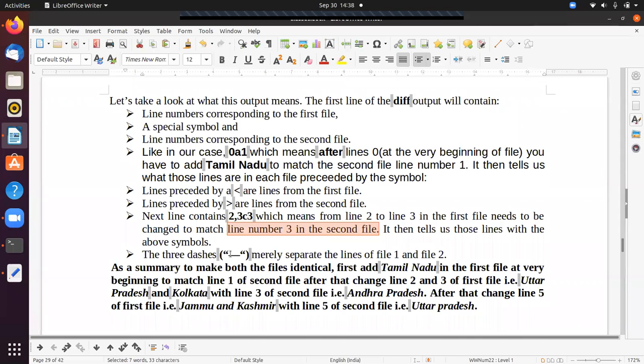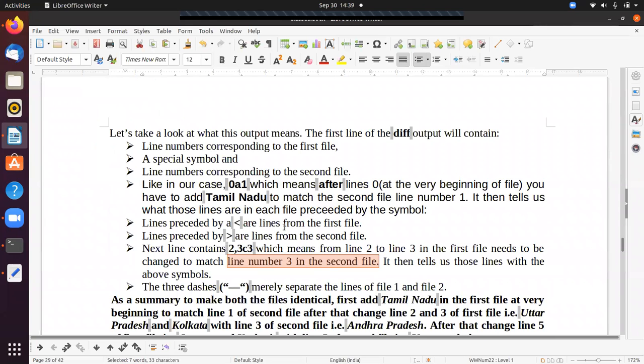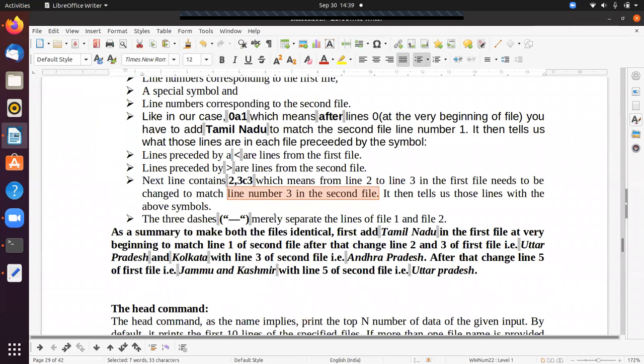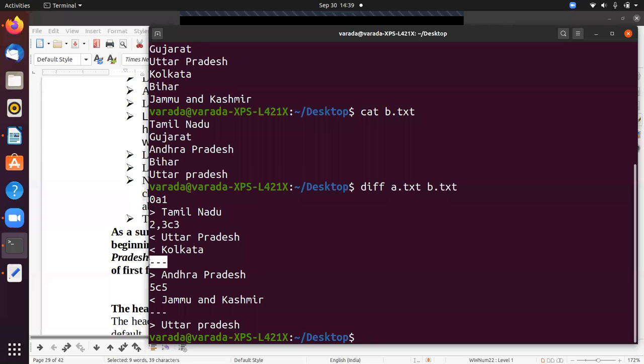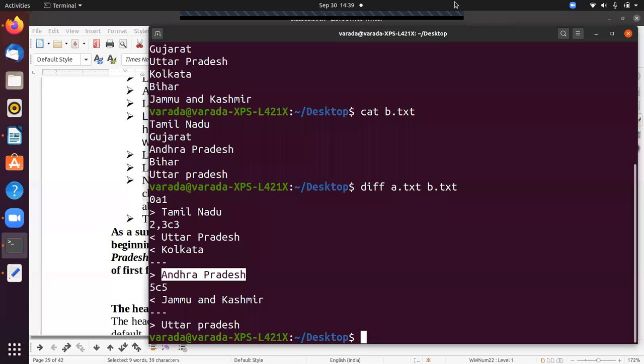The three dashes are called a separator. It separates the lines of file 1 and file 2. These are the file 1 lines, and these are the file 2 lines.